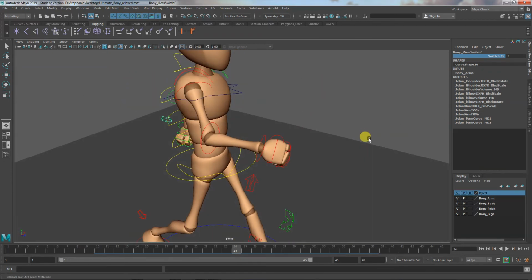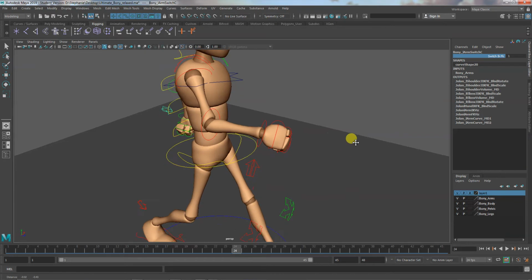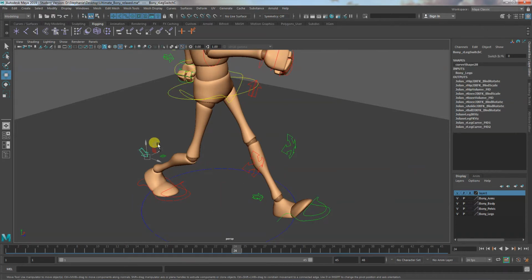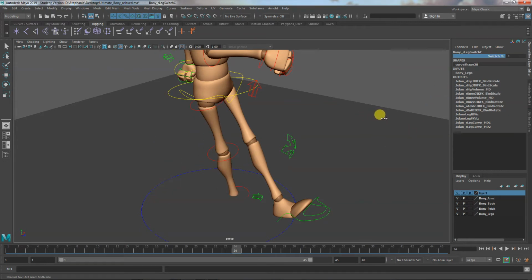If you have any property in here that just goes 0, 1, 0, 1, it's not really an animating thing. You're not sliding from point A to point B. It's turning certain controls on and off. It's a way of editing your rig. It's not unlike this right here where I said, okay, this is about placing it. But once you place it, you don't animate using this control. These switches are similar. You either have an IK leg or an FK leg. You're not usually going to be switching between both in the middle of a shot.